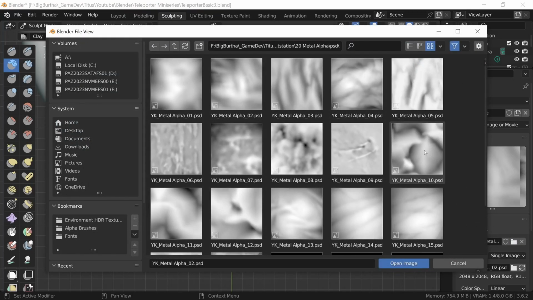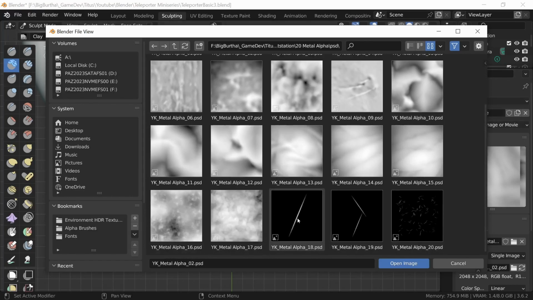So you can make your own alpha textures if you have Photoshop, or if you're good with other image editing software. You could take pictures of real world objects or places and bring them into Photoshop, and then you basically monotone it out so it's black and white, and then you bump up the contrast, so you make the whites whiter and the blacks darker. And then you can export that as an alpha map into Blender. And a lot of these are actually Photoshop files, and from that you can basically create a brush. An example here is this one right here.